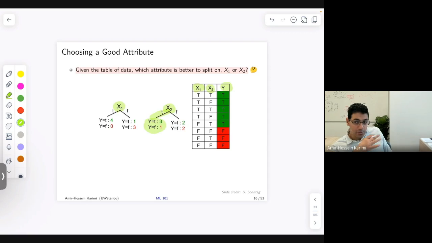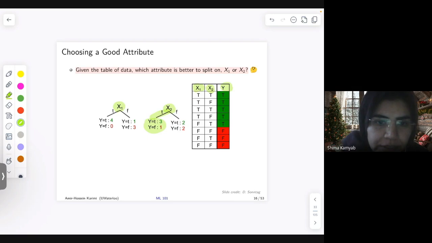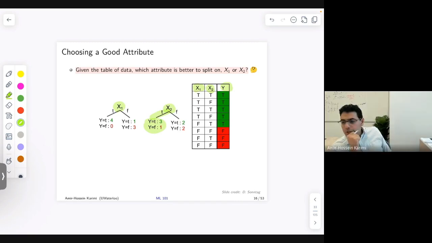Because you're saying that for some reason, did you favor x1 or x2, by the way? Splitting on x1 or x2? Okay, I prefer x1 as the first node, because its region, the region with the same label, is more compact and interesting. So Shima is pointing out this part here.